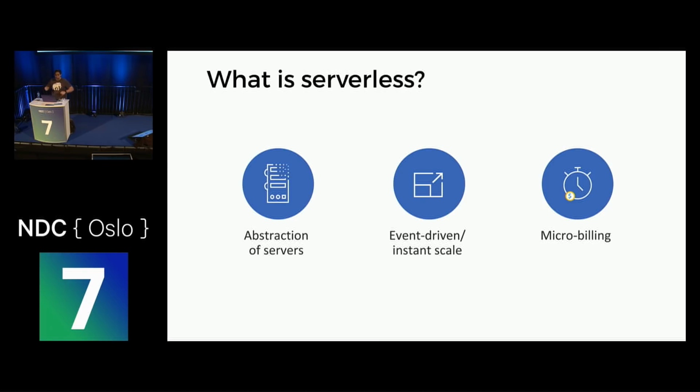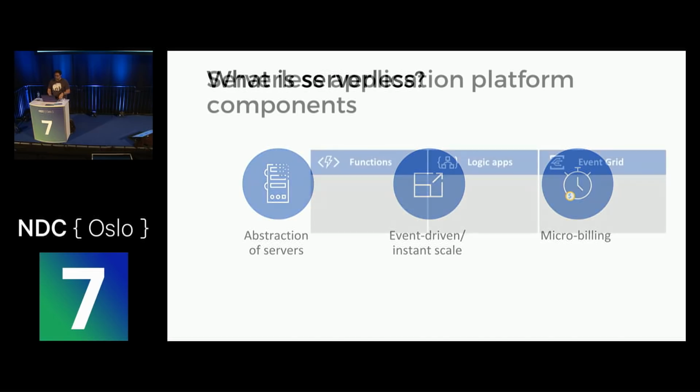It is event-driven. The resources to run your code are provisioned automatically for you on demand at whatever scale you might be requesting. So you attach it to some type of event. I've already given some examples of those. And you're only billed for when your code is actually running. So if I did have a serverless API and nobody called it during the entire month, I wouldn't be charged a dime. And then if the next day all of a sudden I got thousands of requests, I'd only be charged for those thousands of requests.